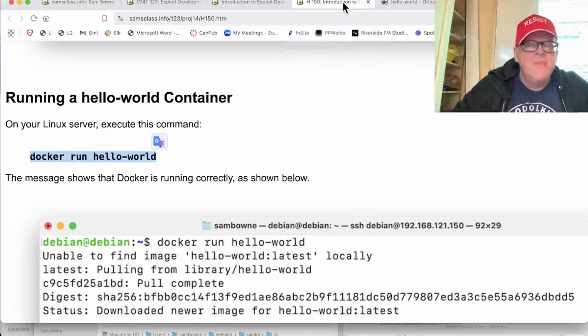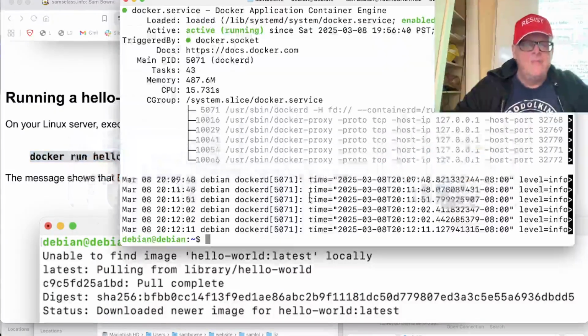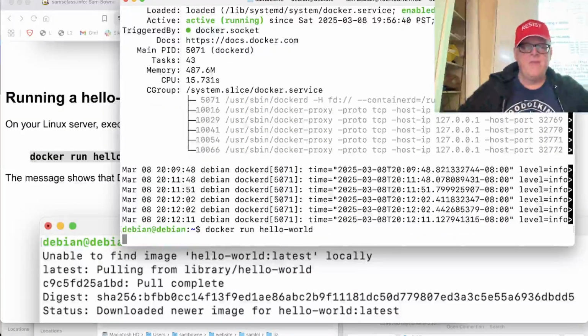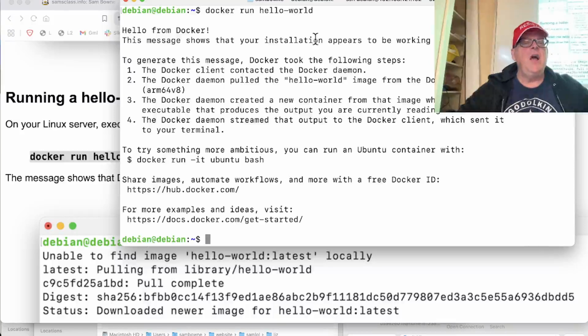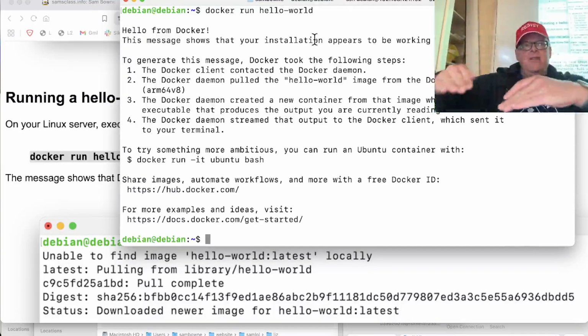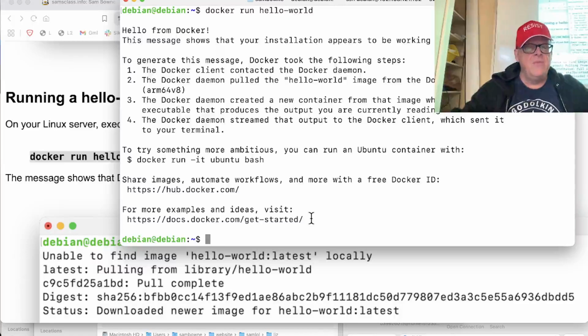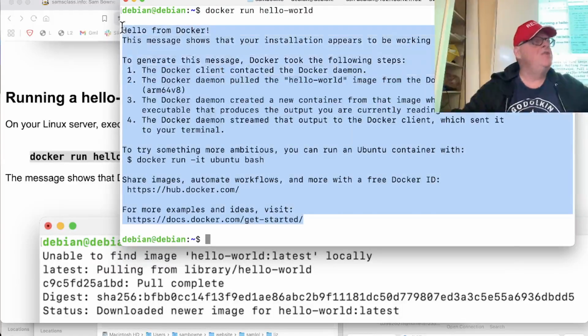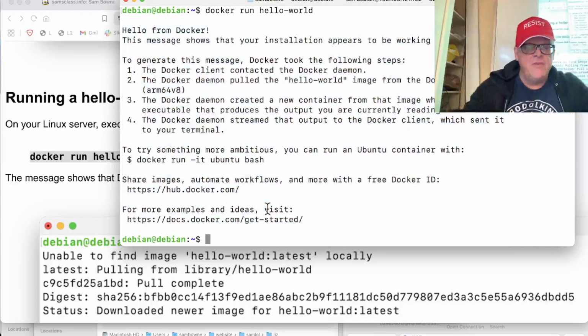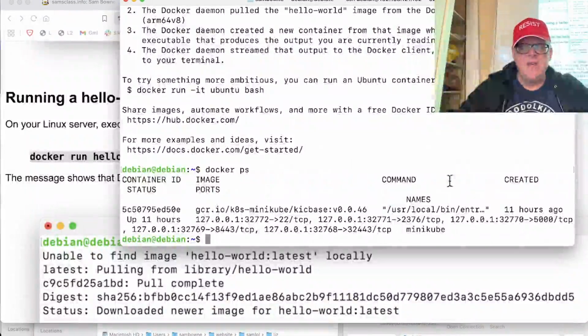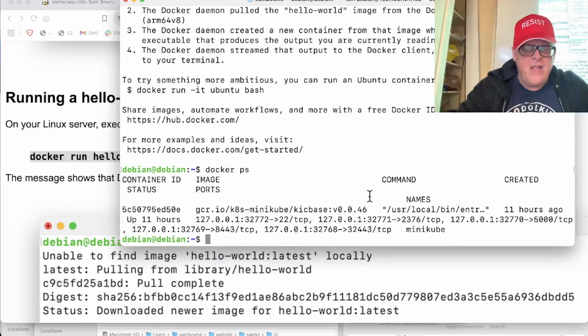To run it, you just do docker run hello-world. All right. And now, I've already downloaded it. If you haven't downloaded it, it'll say, I need to download it, and download, and then run. And when this one runs, it just prints out this message and then stops. That's all. Now you can see your containers with docker ps. This shows you your running containers. And I've got a bunch running from before. I'm going to clean everything off.